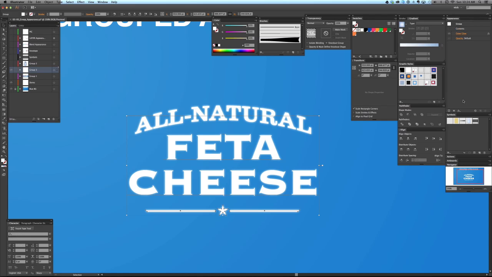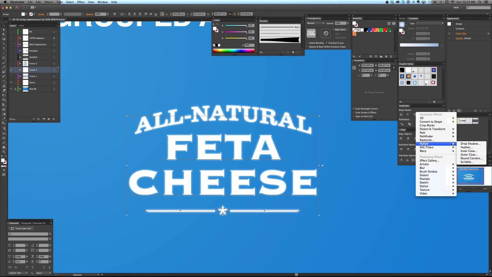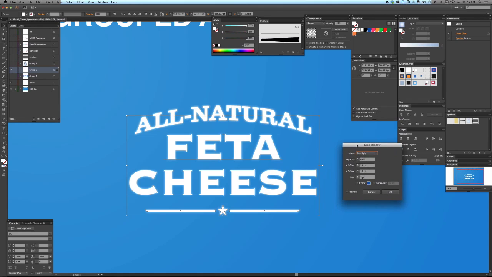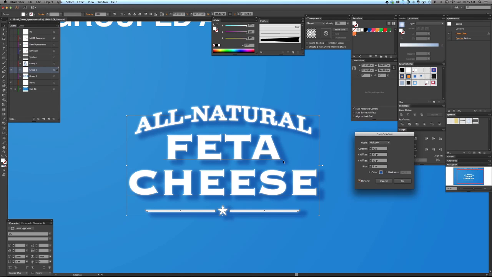And then after that, what I applied was a drop shadow. So you'd come to the same place, stylize, drop shadow. And the drop shadow is very subtle. I think it was 15% opacity. I'll hit preview and we'll see what we get. Okay, so this is very dark. So the opportunity is to lower the opacity maybe to something like 20. So it's a little more subtle.